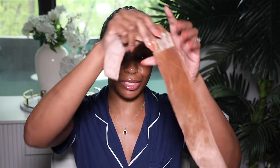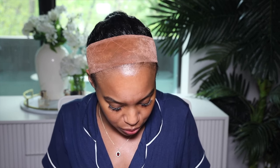Y'all already know this is a no bald cap method channel. We don't do bald cap methods over here because frankly, I don't know how to do it. So let's go ahead and start with the faux bald cap method. I just take a wig grip, a dirty one at that. The wig grip keeps your wig cap on and secure. So I'm just gonna pop the wig cap on.